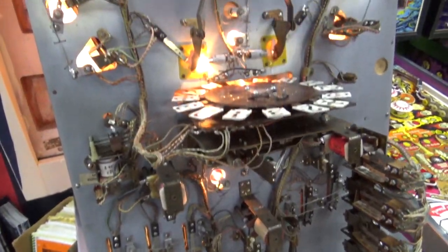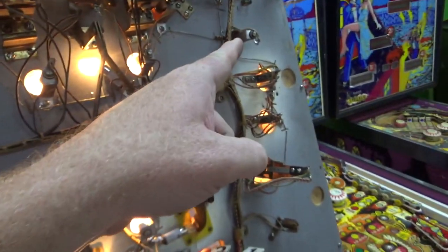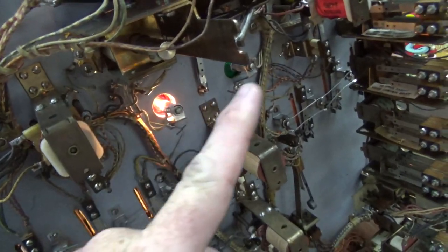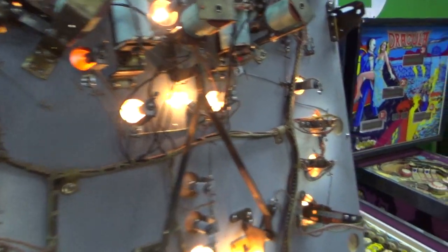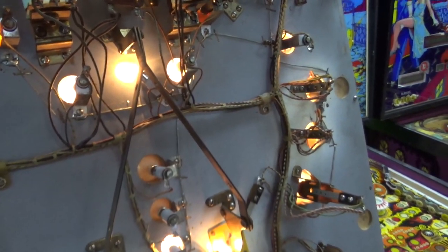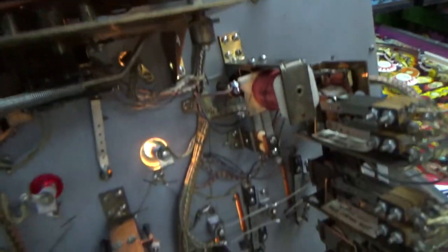All right, so I got all of the light bulbs working except for two of them. Whenever we hit the one point, you'll see this one go off, and that one come on, and this one go off, and that one come on. Notice too, whenever the alternating relay bounces back and forth, it doesn't make the horrible buzzing noise that it was making in the previous video. So that one, and that one.